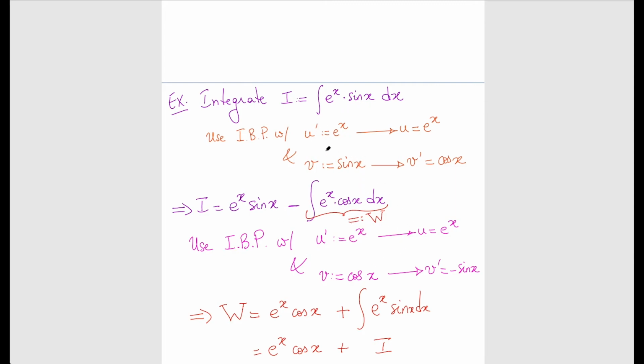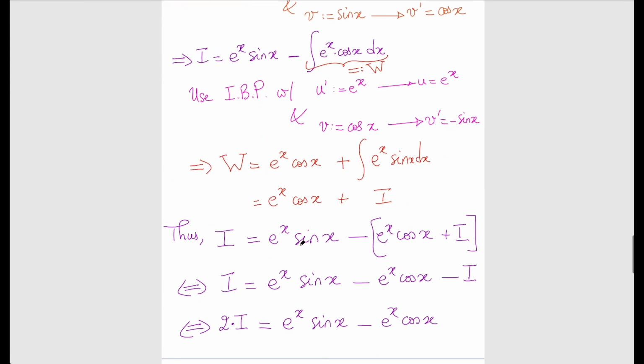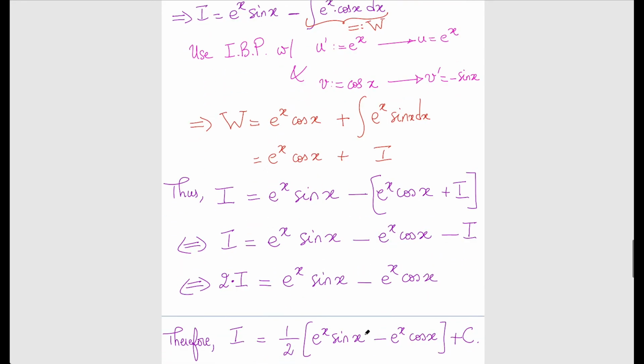I discussed two things. One thing is, if you don't preserve the choice, if you take one time v to be trig and the other time to be exponential, see what happens. And the other is, what if you swap, in both cases, the choices of v and u prime. So take the v to be exponential and the u prime to be trig in both, and you're gonna get to something very similar. Okay, so you're gonna be able to do it.